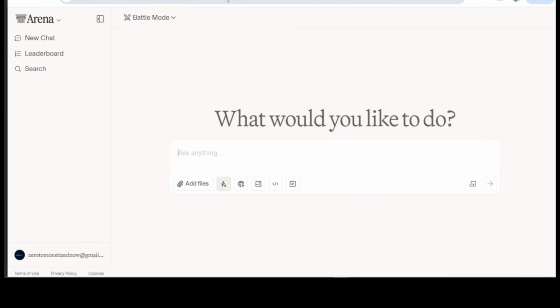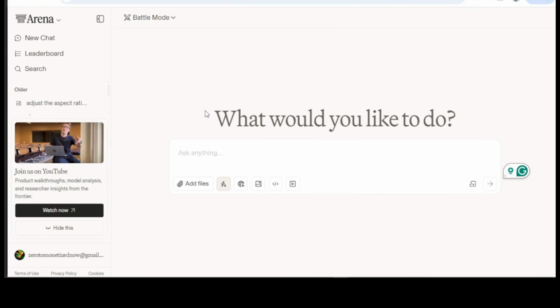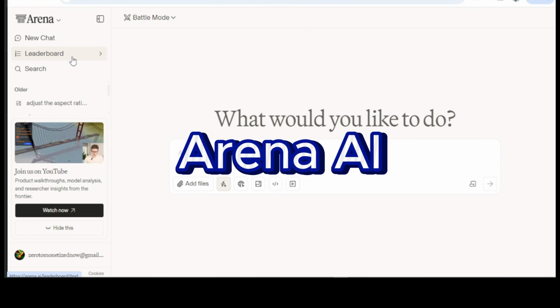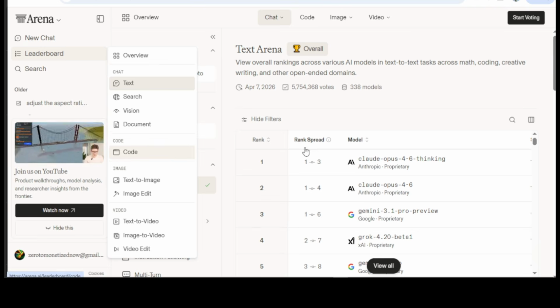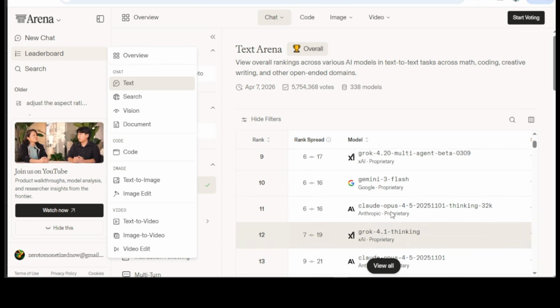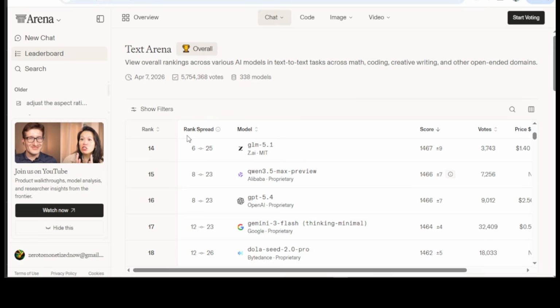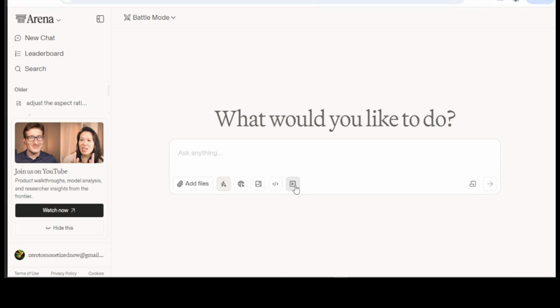Let's get into it. The first AI tool we are going to be looking at, free for video generation or image generation, and you can even use it for your ideation, that is to get your prompt, is Arena AI. So go ahead and type in Arena AI, and this is the interface that gives you access to choose any of the models. All the models are there, so you can go ahead and select any one of your choice to use for your video generation.